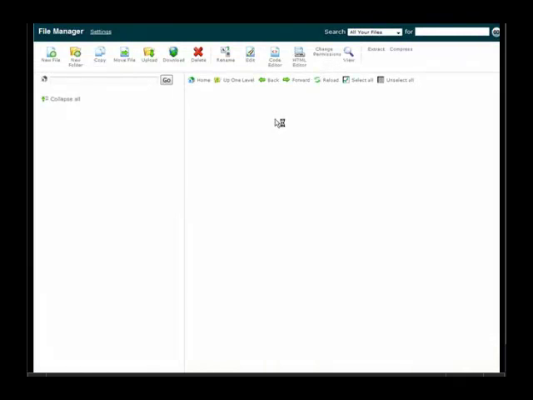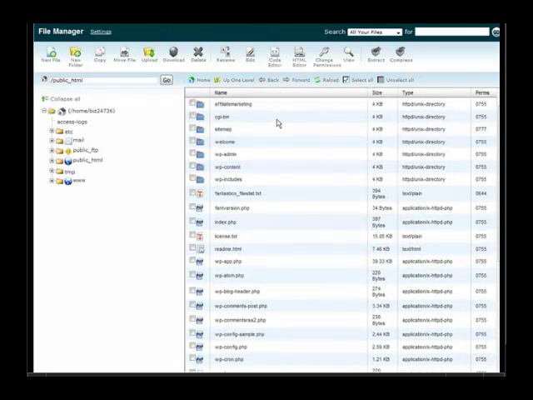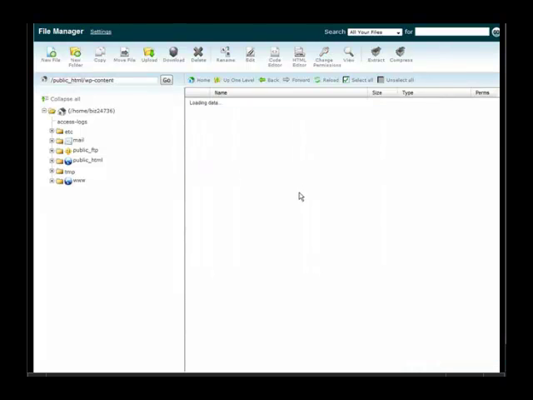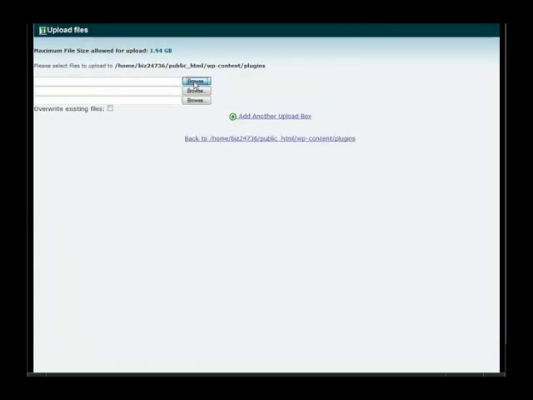Go to File Manager, then to our directory where WordPress is installed, then into WP-Content, then into Plugins, then we upload our plugin here. Click Upload, and then you'll browse for it on your computer.